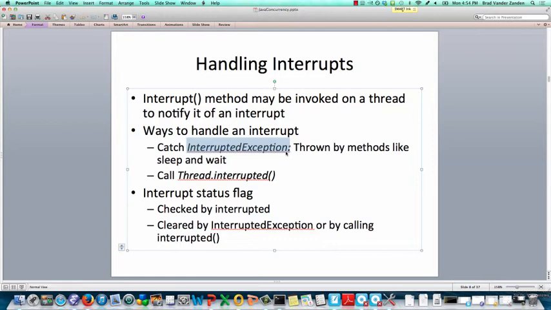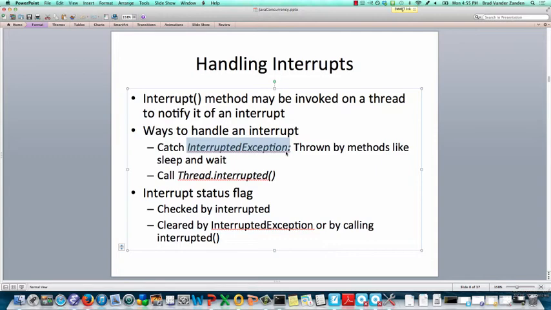And this only happens when you have called a method like sleep that actually is able to throw InterruptedExceptions. So if I was in main, let's say I had gone to sleep for 10 milliseconds, and then main calls and says, I'm interrupted. Sleep would now throw an InterruptedException, and it could be caught, and I can do whatever I want. Typically, when I'm interrupted, I'm going to immediately exit, perhaps doing some cleanup work, because the most common reason for being interrupted is your services are no longer required.